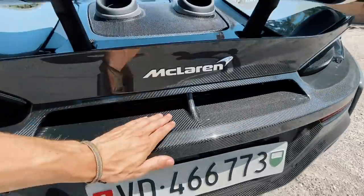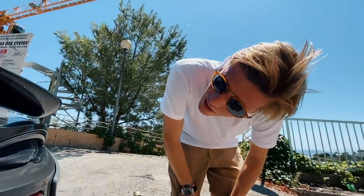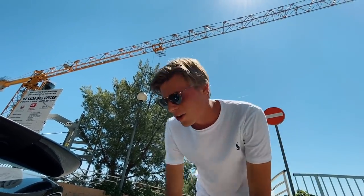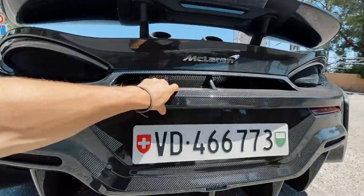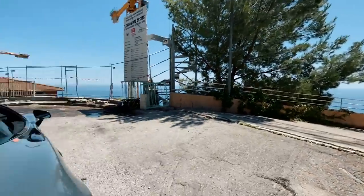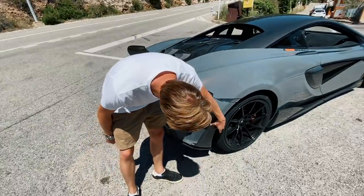Absolutely massive, and you can even see through to the exhaust system through there. But this is all carbon. You do not want to like reverse into a pole. I did with my old one. Oh, please don't do it with this one. I did reverse into a plant, which happened to be concrete, so I had like. Oh no. That I'm extra careful. Yeah. Yeah, I mean this you need to be super careful because I don't even want to think what that would be to replace. 20k. Yeah. Something like that. I think anything you touch on this car is probably like 10K, yeah, yeah. 10K, it's like 10,000 every time, yeah. Like those bits here, for example.